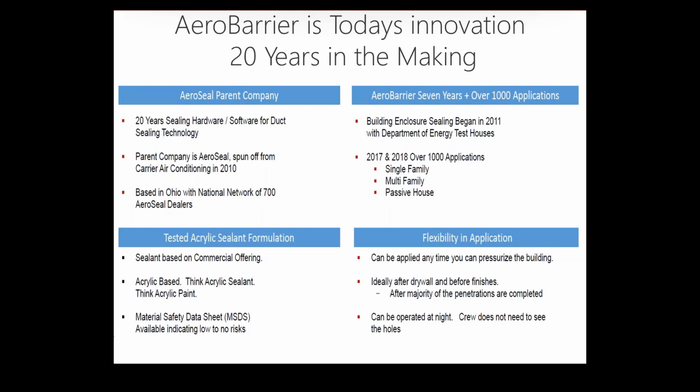You have to have a certain temperature and humidity level within the house. So it's monitoring humidity and temperature as it's coming in. If those are not right, the machine will not kick on the acrylic mist. And I mentioned that this was a different type of blower door. This blower door can actually bring heat in to try to get humidity levels down, and reach certain air temperature levels as well. So it will monitor to make sure it's in the best working conditions before it's applied.